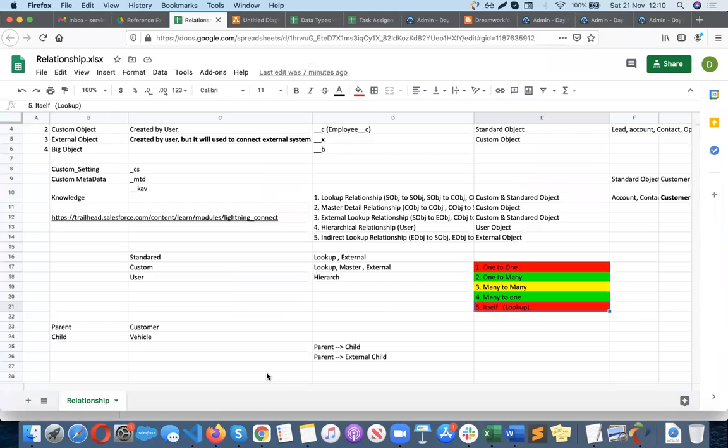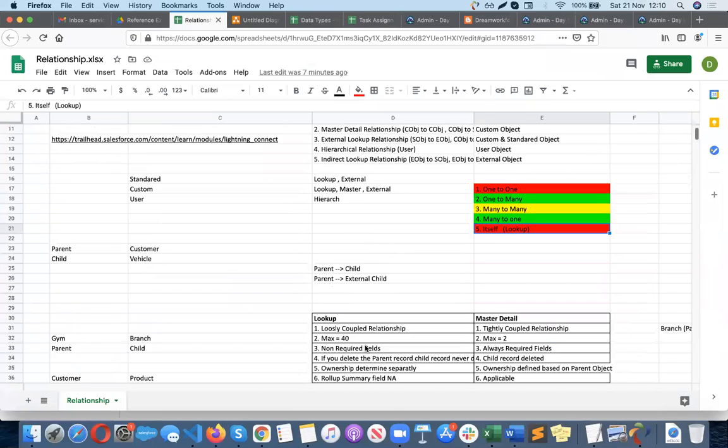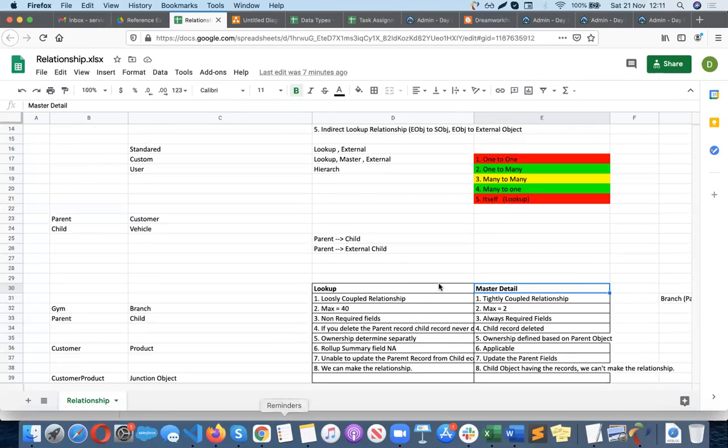So now we have one more relationship, the master detail relationship. Before jumping into that, we need to understand the difference between lookup and master. At what time do we go for a lookup? Self relationship means definitely we have to go for lookup only. There are no other options. But what about other cases, one to one, one to many, or many to many? What relationship do I have to choose, either lookup or master, and which one is the best? So we have to decide. How can we decide? If you know the difference, we can decide.